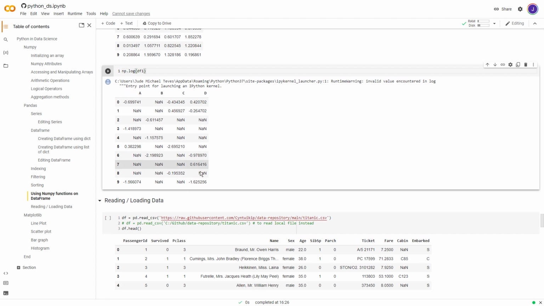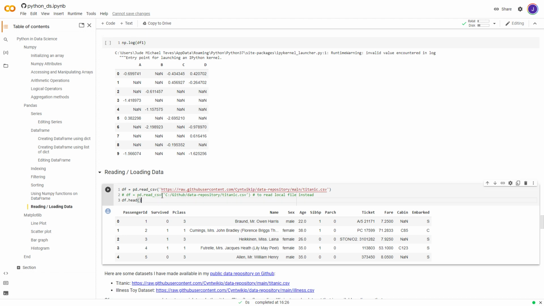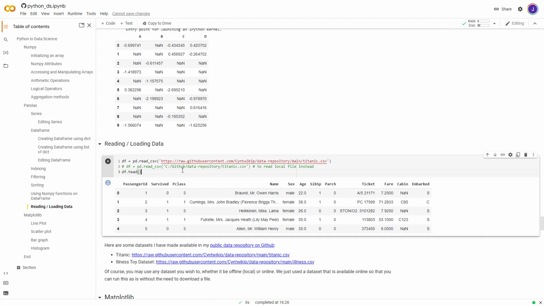What else? You can also read and load data using Pandas. This is a very important piece of code here. You'll often use this because you'll be dealing with tabular datasets for the most part when doing data science work. In this example, I have made use of the public Titanic dataset, but it could be any other dataset.